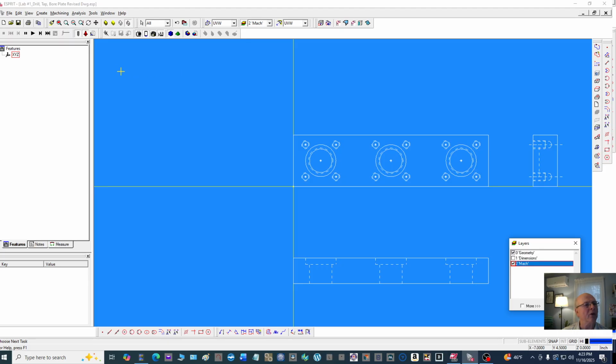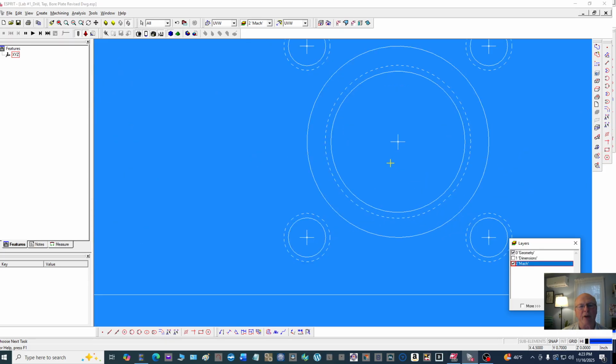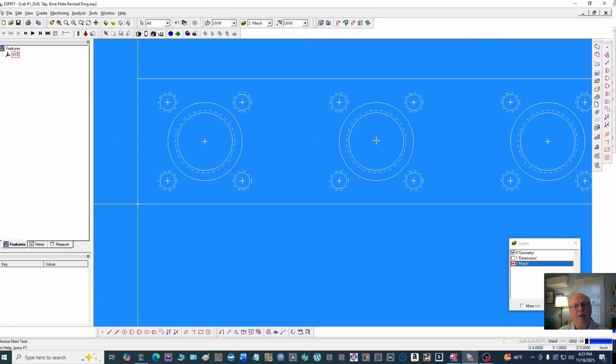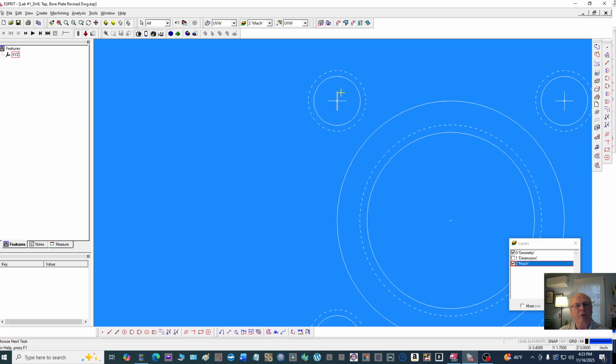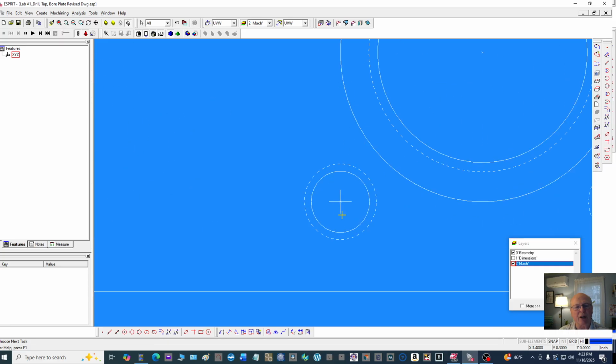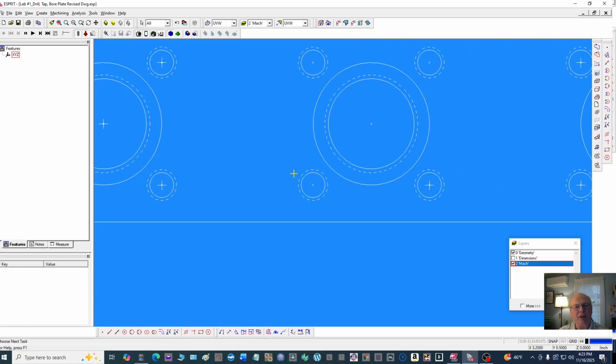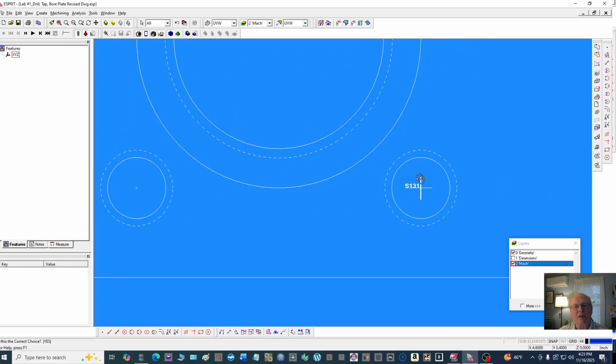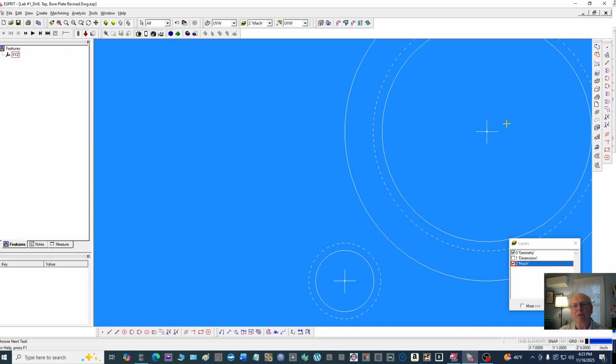So at this point, we're going to go ahead and do a couple of things with this. You'll want to get rid of the crosshairs here on all of these. The reason being, it's so easy to pick the end of this line here. You can easily hover over this and pick a line down here, which is not correct. So the best thing to do here is just delete all of these lines and leave only the intersections.